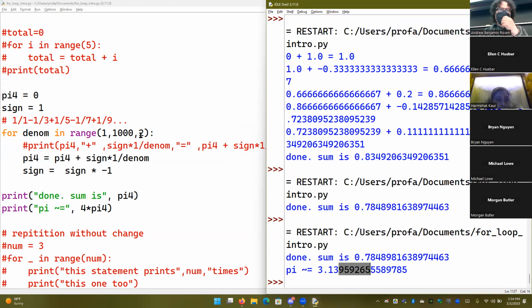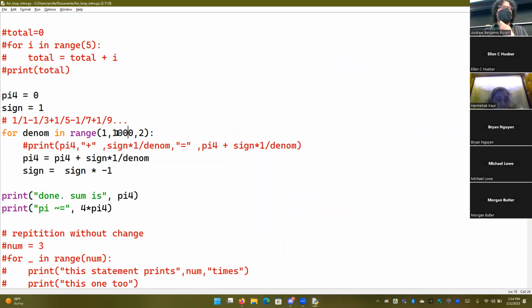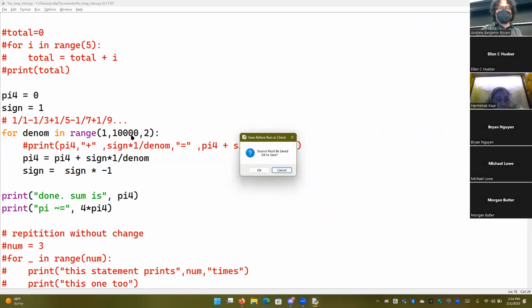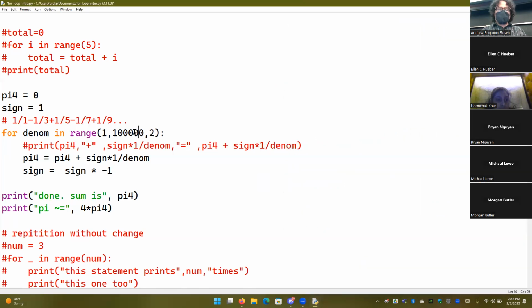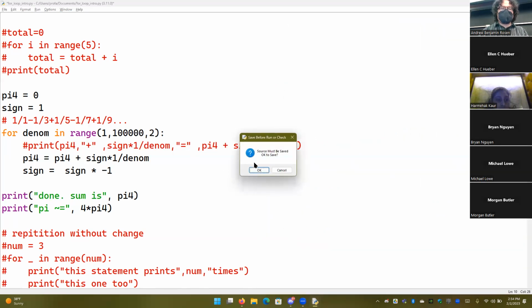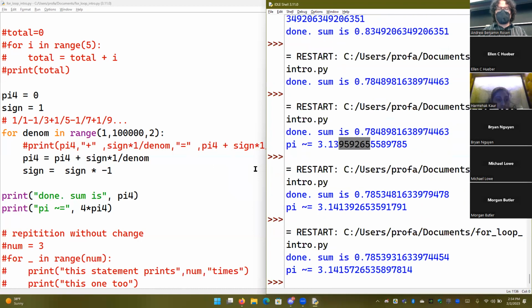Well, it turns out that adding in all the way to 1 over 999 doesn't really give you a good approximation of pi. In fact, if I go over to 1 over 9,999, we get 3.141, and we get another digit. If I go up to 100,000, another order of magnitude, I get 3.1415.